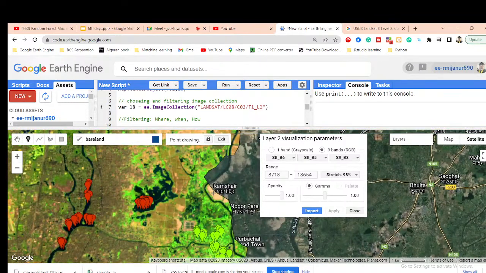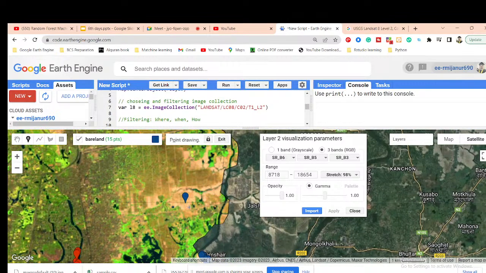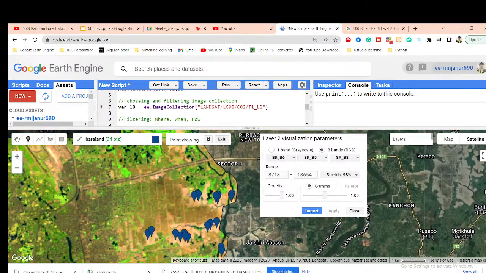You can see this type of brown color identifies the barren land. So I simply take this training point for the barren land.